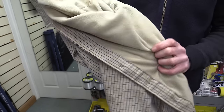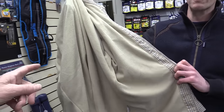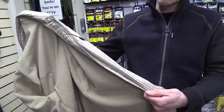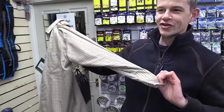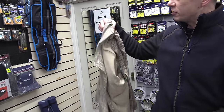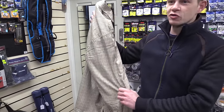Have a look, guys. It's not just the fishing brands. There are other brands out there of things like this that keep you very warm. Not just that pattern or colour. They've got different ones. No, I've got different patterns and colours. We've got green with big checks. I mean, this one's aimed at my farmer lads who still go on the shoots, and that seems to suit them. Sort of country style clothing. So this is like a gingham sort of pattern. I've got other colours downstairs of all sorts of colours and sizes.